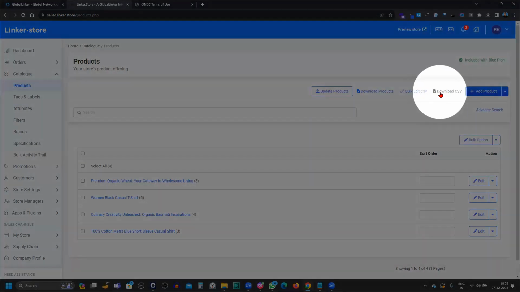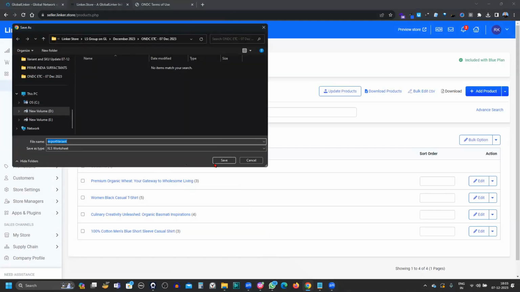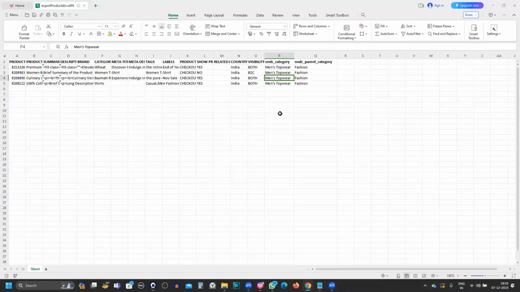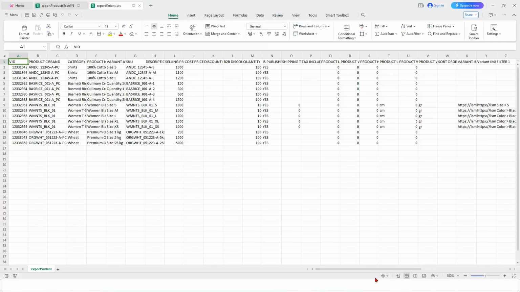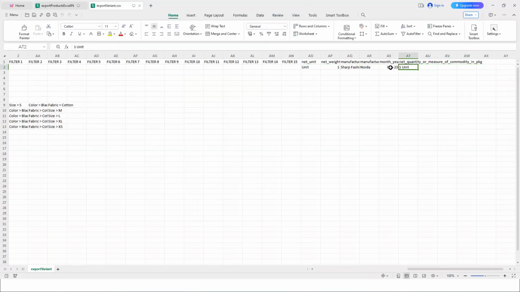Now this is where you'll see there's an option called download CSV. We will click on that and proceed ahead to update the CSV, or the variant level information, in bulk. Again, I will save this file very quickly and then we will open this file. If we scroll towards the right side of the file, that is where you will see these fields which we had updated. They are already here. These are the fields that I was referring to. Now, all we have to do is copy paste them. So I will just quickly do that.